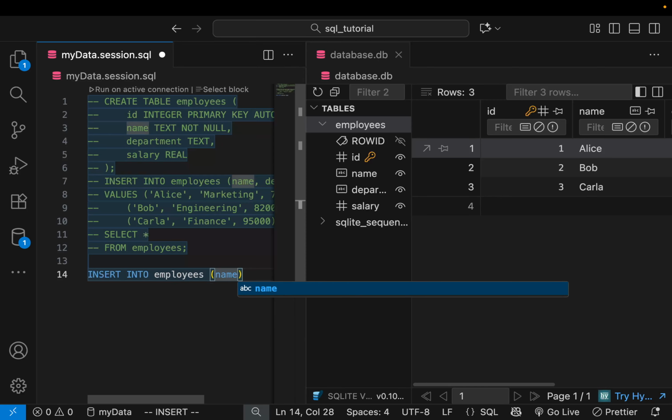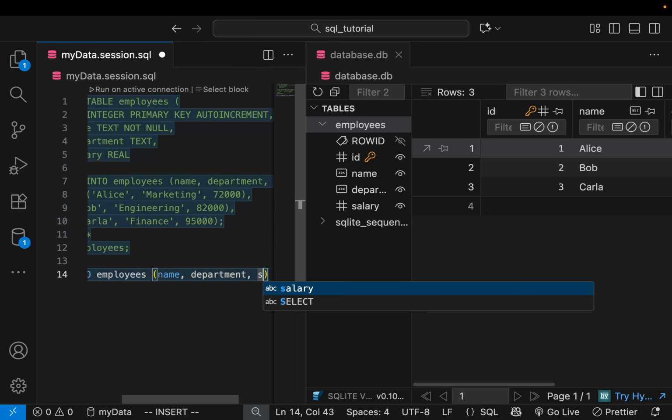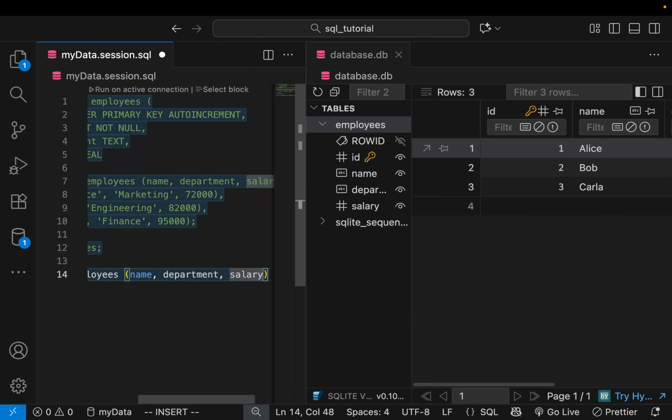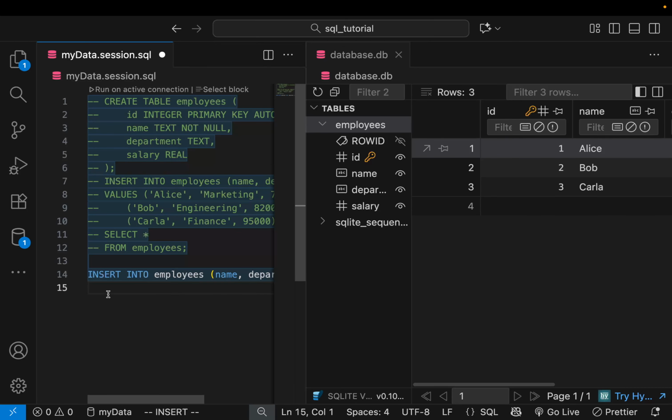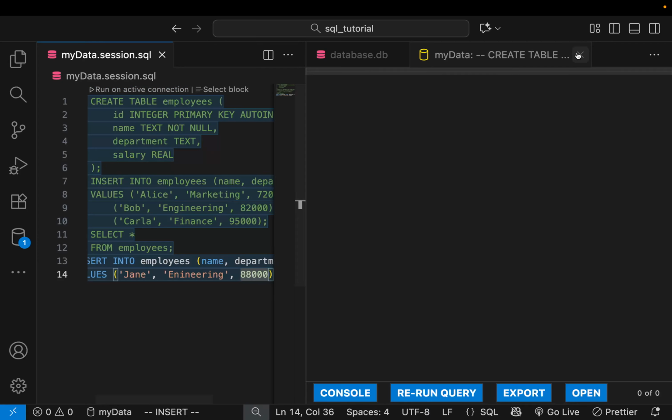We want name, department, salary, and we want to put in values here. We want Jane, she is an engineer, and she's making $88,000 a year. And we can now run that.